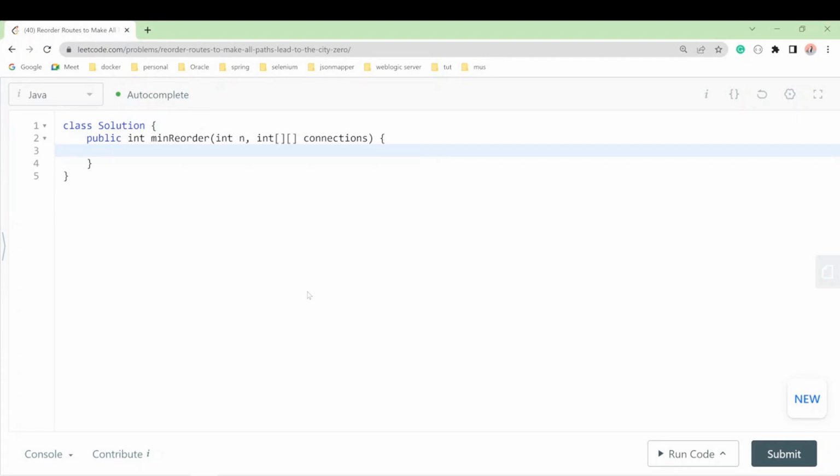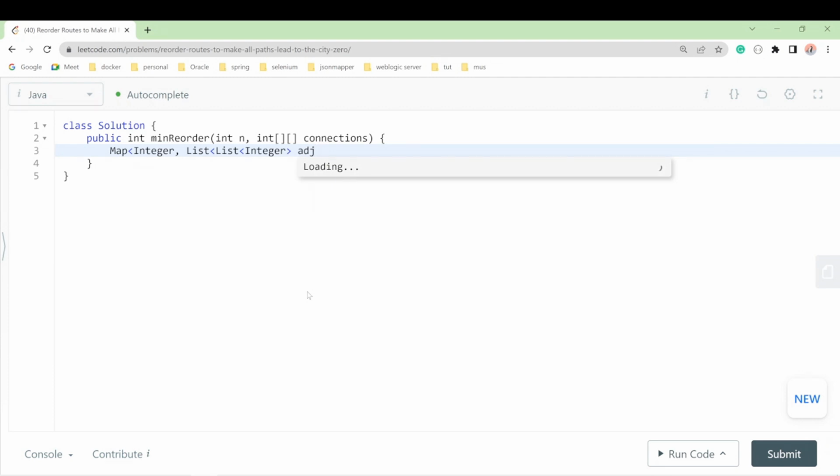So we are here, right? And first of all what we should do, we have given minimum order, and we will try to implement this one. Okay, so let's suppose we have a map, right? And on the map we'll take first an integer, and another will take a list of what, our list, and this list will take integer, right? And this is nothing but our adjacent list.